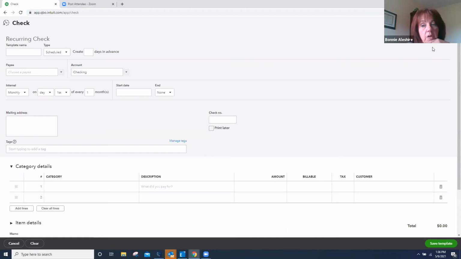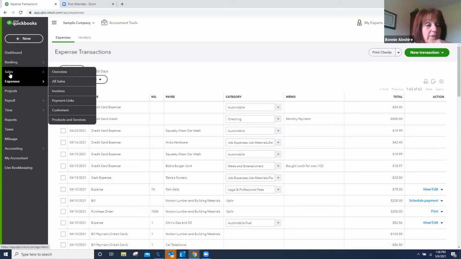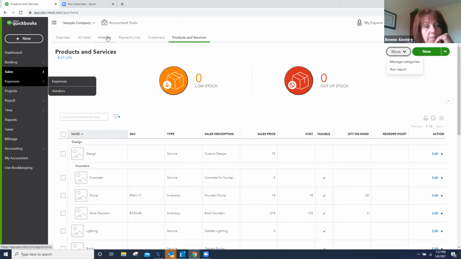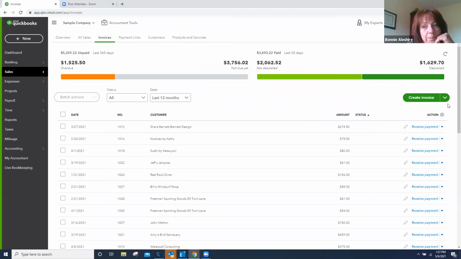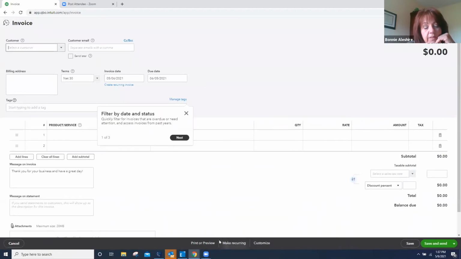You can also memorize an invoice. If you have regular invoicing, if you invoice somebody on a monthly basis or a group on a monthly basis, you can set them up to be invoiced. All right. There we go. Create invoice. And you're going to notice you have the same thing at the bottom down here as well, to create or make a recurring.